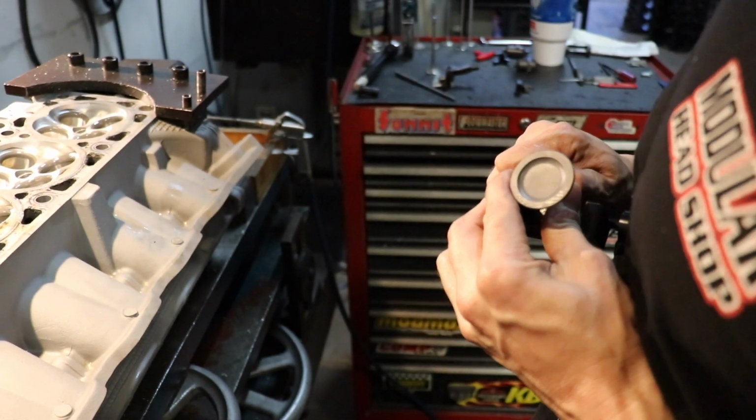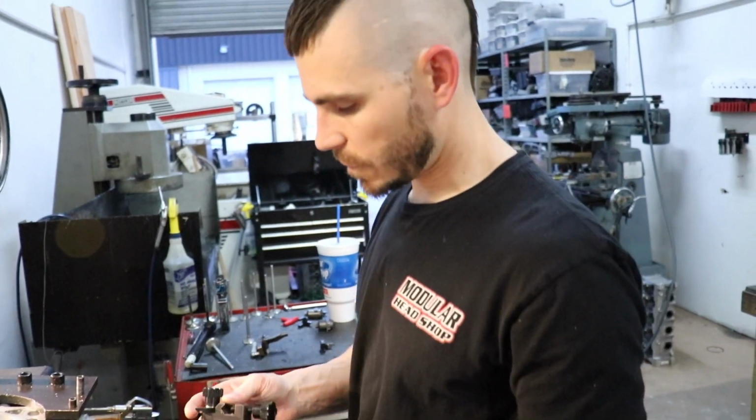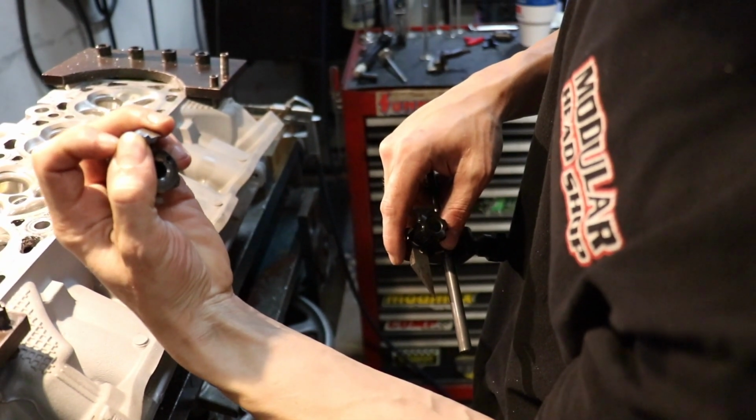Make sure it's tight. Just like that. Whatever pilot we're going to use, it's going to be the same diameter as the valve stem here. And we would put our cutter on here and index the 45-degree angle at the very top.